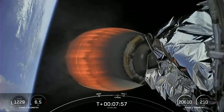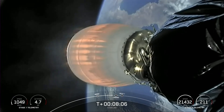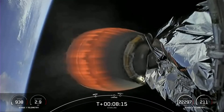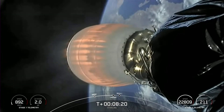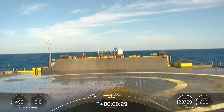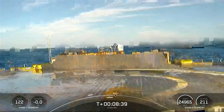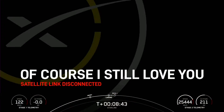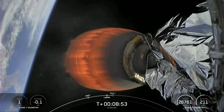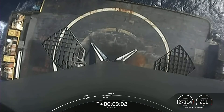Stage one transonic. We did lose video footage of the first stage — this can sometimes happen as the stage is traveling quickly, but we hear callouts that it is continuing to make its way to our drone ship. Stage two FTS is safe. Here is a view of our drone ship — the stage one landing burn has started. Stage one landing leg deploy. We did get the landing legs deployed. And there it is — stage one landing affirmed, right in the middle of our drone ship. That is a successful first stage landing, the fourth for this particular booster.